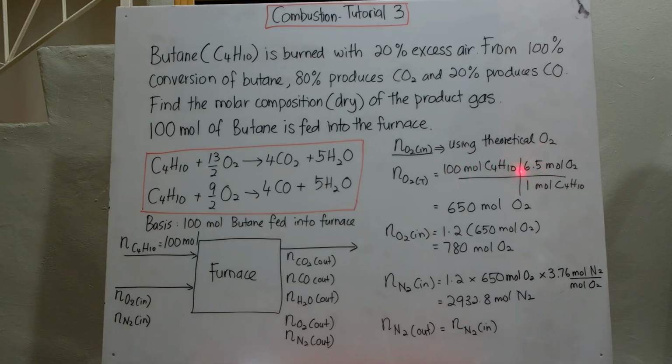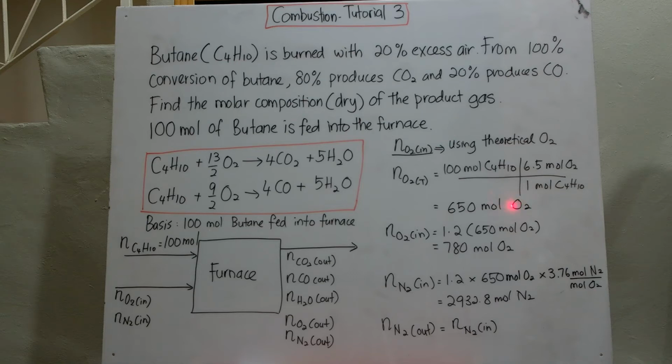then we multiply it by the conversion factor based on the main reaction equation here. So if we have 100 mole for a complete combustion, we need 650 mole of O2. So always find your theoretical oxygen just based on the main equation, the main product equation. So your theoretical O2 is always based on the main reaction. So if you have 100 mole going in, you require 650 mole of O2.